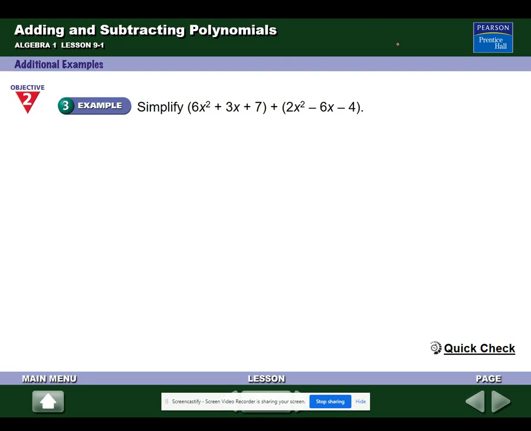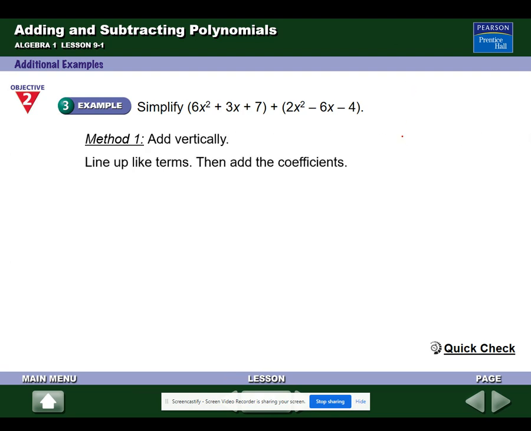Okay, last two examples would be addition and subtraction. Let me scroll ahead here and show you what they're going to do. They have two different methods. The first method they're going to show is to add vertically. I do not like this method. I'm not going to model this method for you for any of the operations in Chapter 9 or beyond. I do not think you're setting yourself up for success if you're going to add vertically or subtract or whatever. I'm going to do it horizontally, what they would call method 2.